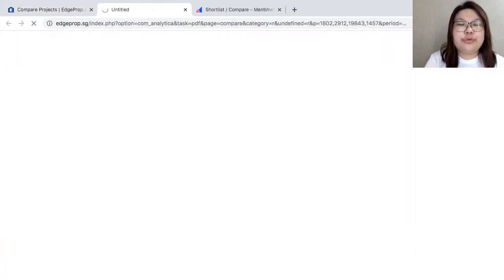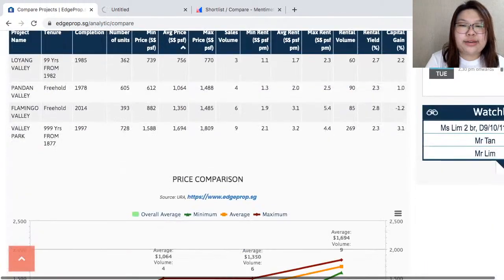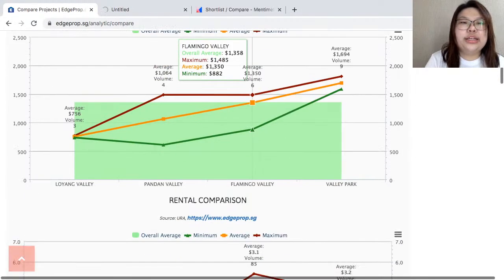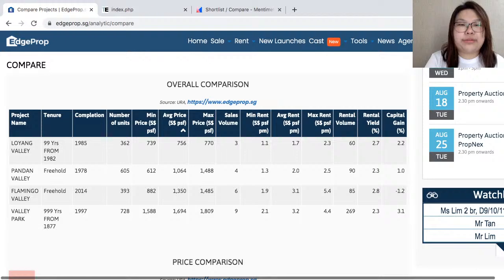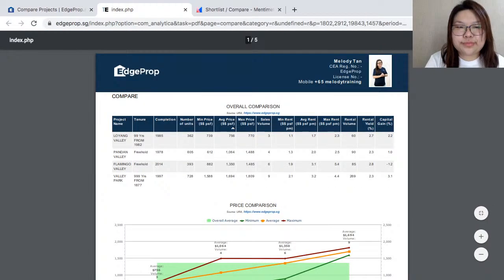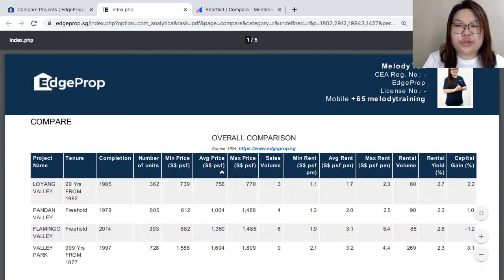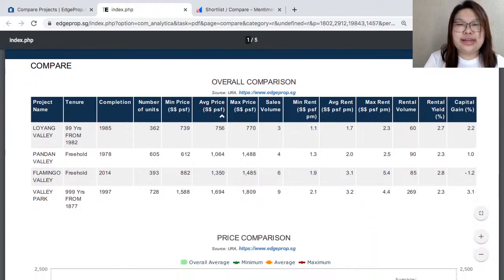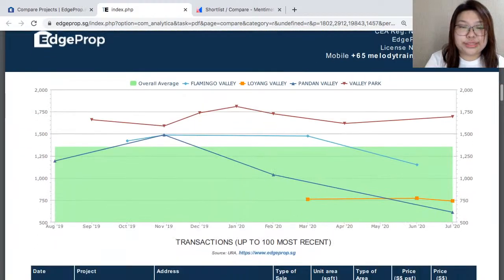So if you are serving a client and you want to give your client a report, instead of having individual charts, you can give a report that covers everything from the overall comparison all the way to rental contracts. So here it is. Let me zoom in a little bit. You can see your own photo and your details here, when you're in your own account, of course. And the comparisons in the format that you have chosen.